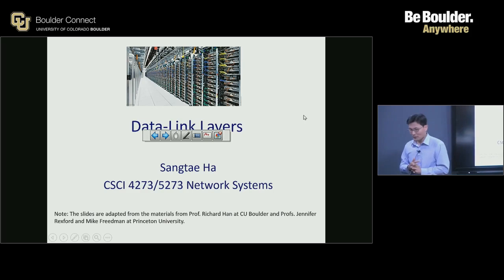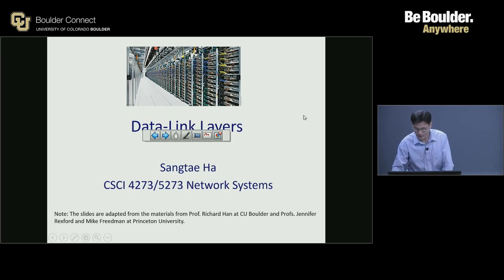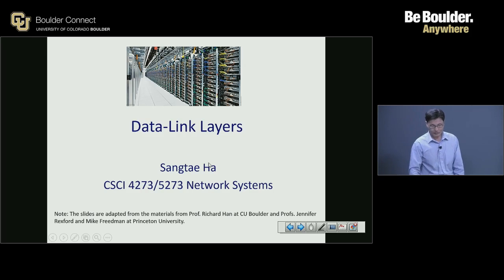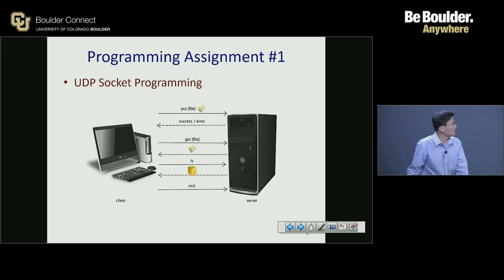All right. So we have programming assignment 1, and the deadline is September 18. This is a brief introduction of this programming assignment 1. By the way, it's an overview of the socket and things like that. We will do it next lecture, maybe explaining more about this programming assignment and also some socket APIs and things like that. Okay.